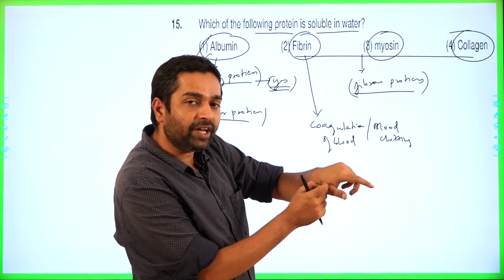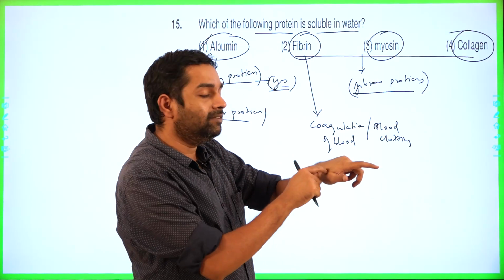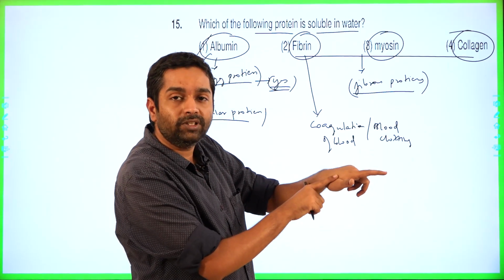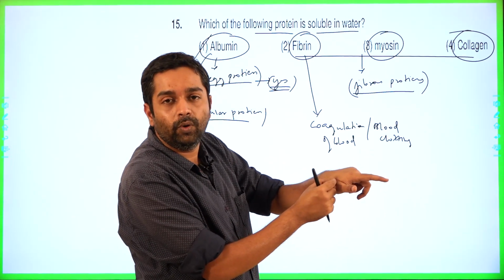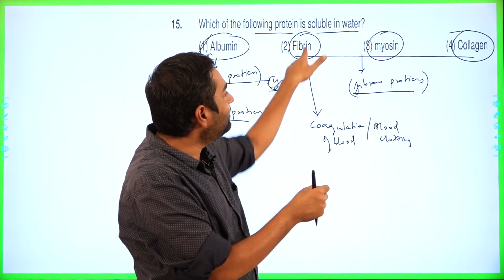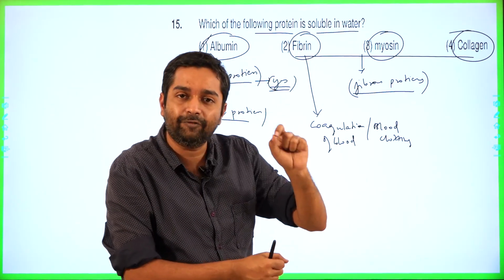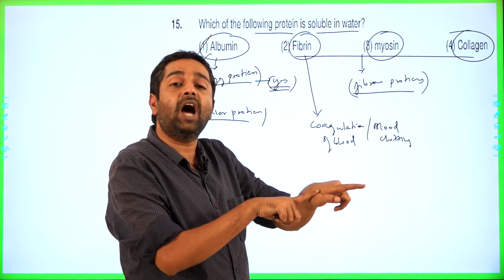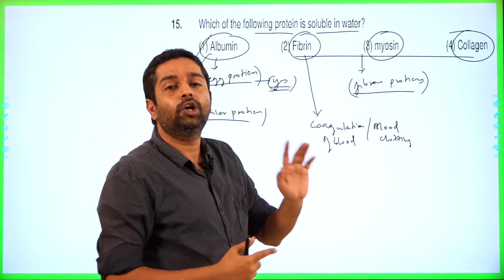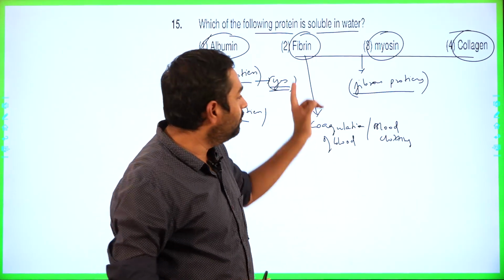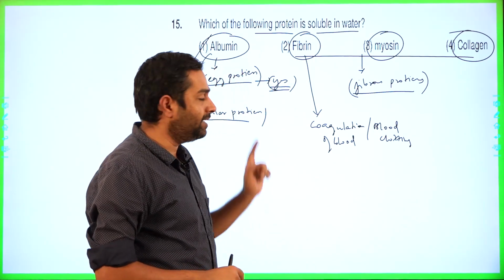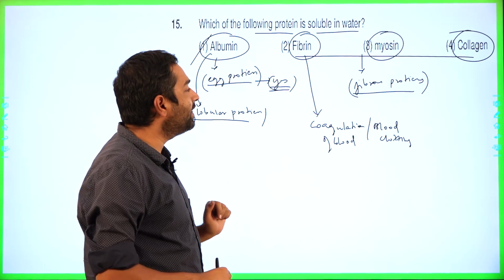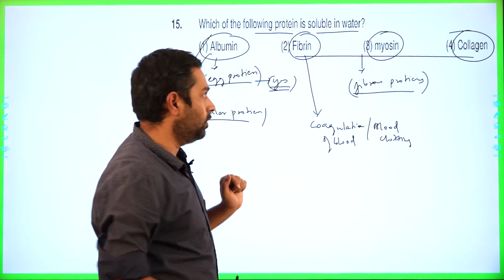But after some time, after exposure to air, that same blood will dry up and clot that wound. When it clots that wound, that is when fibrin is produced. That fibrin, being water insoluble, comes out of the blood and clots my cut, which is basically the purpose of the fibrin. It is useful in blood clotting, which makes it water insoluble.